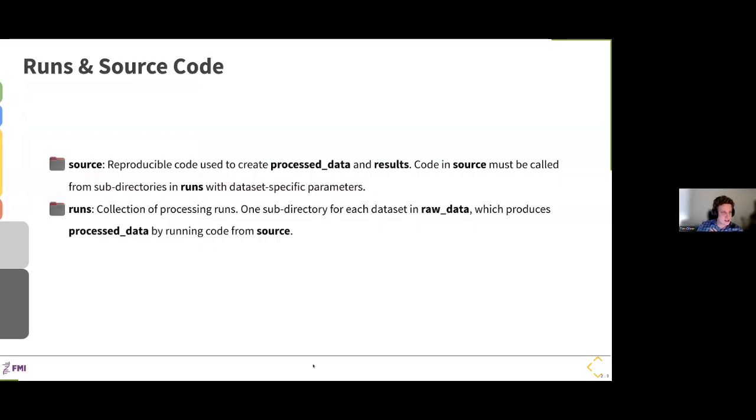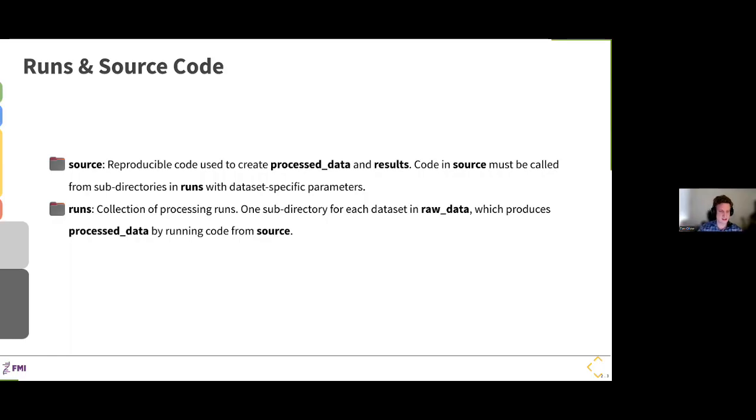All right, so you saw the source and runs directories here, these two gray shaded things. So in the source, this is our source code. So it's versioned source code on GitHub. And if we want to obtain some derived data like segmentation masks or processing results, we want to only produce those with code that is under version control, and with code that consumes some sort of a config file, which allows us to run the same piece of code with different parameters on different datasets. And these different config files, we keep track of them inside our runs directory. So for each raw dataset, we have a subdirectory there that contains the different config files.